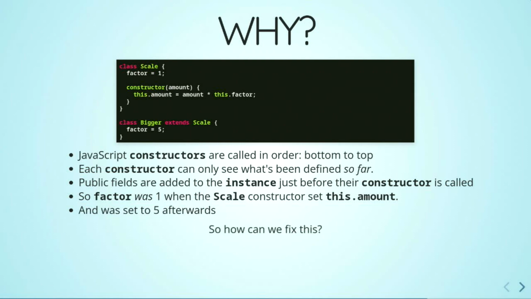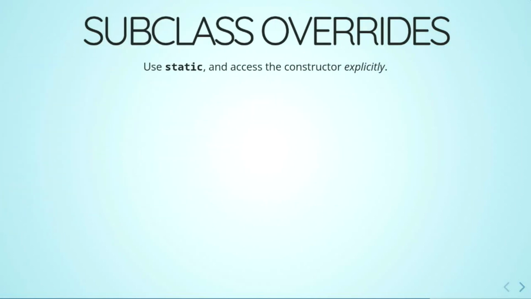So how can we fix this? What patterns can we follow to avoid this problem in future? First, you can use it as a static member and then explicitly reference the constructor that was used to trigger this construction in the first place, rather than your current version of the truth. This way, we stash the static property on the constructor, and then we go and reference whichever one was there first.